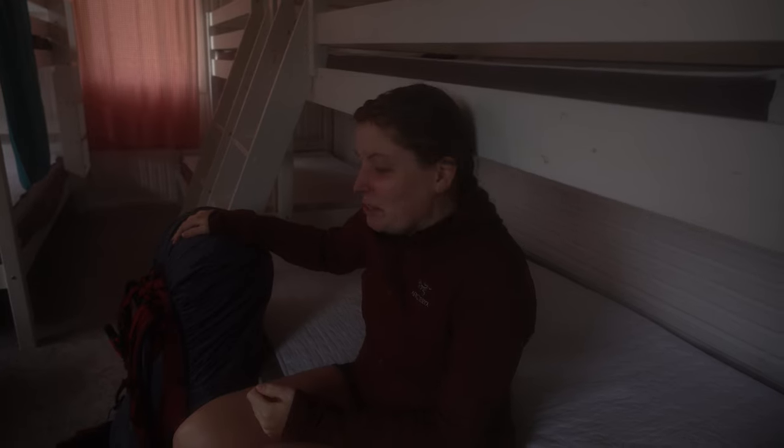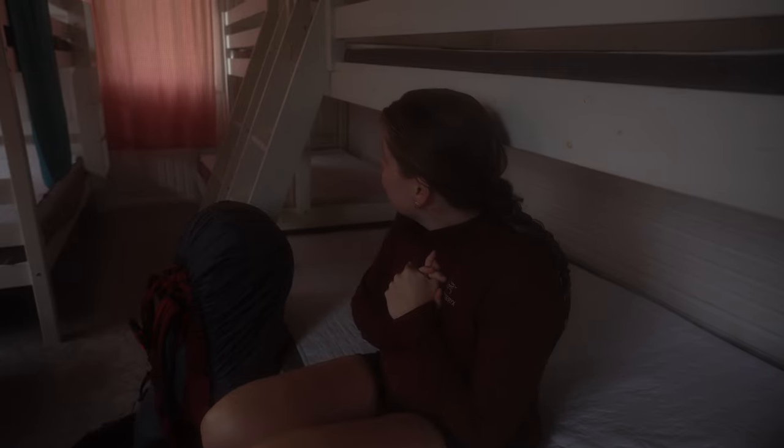Morning. We already packed our stuff. Some parts are still really, really wet because it rained crazy yesterday. But we met a guy in a restaurant yesterday and he started the fire over here and we slept here with like 3 bunk beds for 6 people, and it's a really, really good cabin to stay.